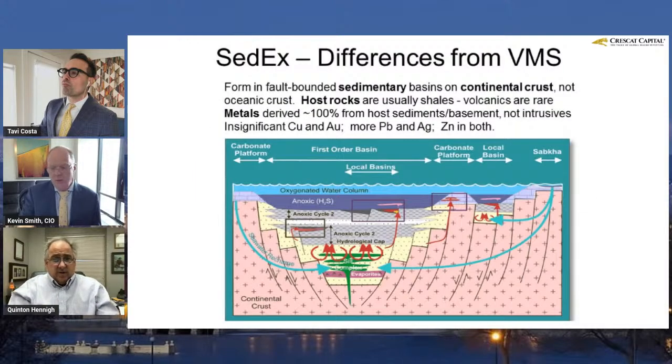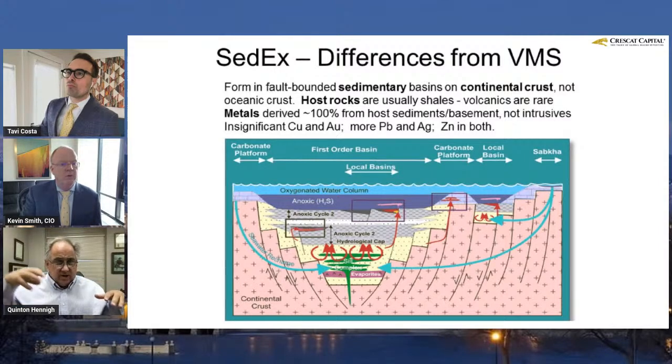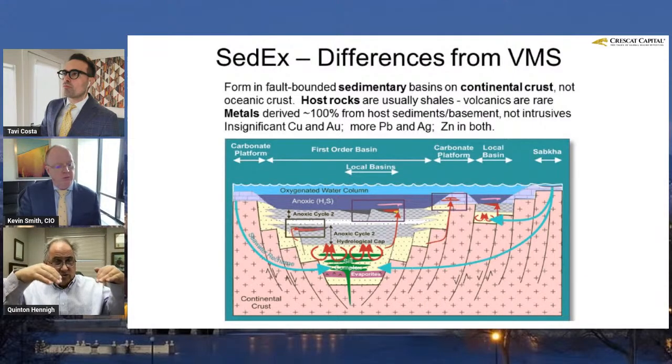These things often form in fairly big basins that can have little compartments and different areas where these deposits can form. You can get side basins, you can get a bigger basin, like in the Red Sea right now. Believe it or not, there's a SEDEX deposit forming right now, I kid you not, at the bottom of the Red Sea. These tend to form in areas where a continent is ripping apart. It's basically pulling apart and the land is subsiding in response. And as it does, the ocean comes in and forms a big bay or a sea like the Red Sea.